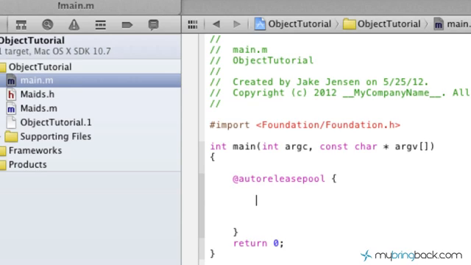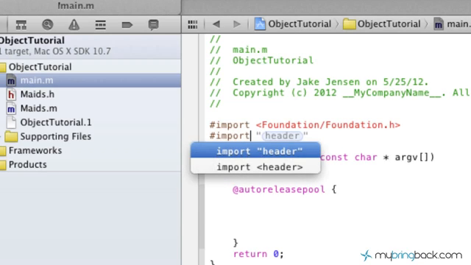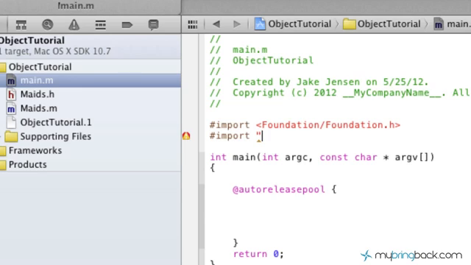Okay? So in doing so, we have to pull basically this object class into our main file here. So before we can write any kind of statement and tell our object what to do, we have to import that class into our main file here. So we're going to import. Now you see that we've got a less than and greater than sign, which is how we pulled in the Foundation.h. That less than and greater than sign is telling it that it's a system file. That's one that comes standard with Xcode, or it's in our frameworks or in our products already.